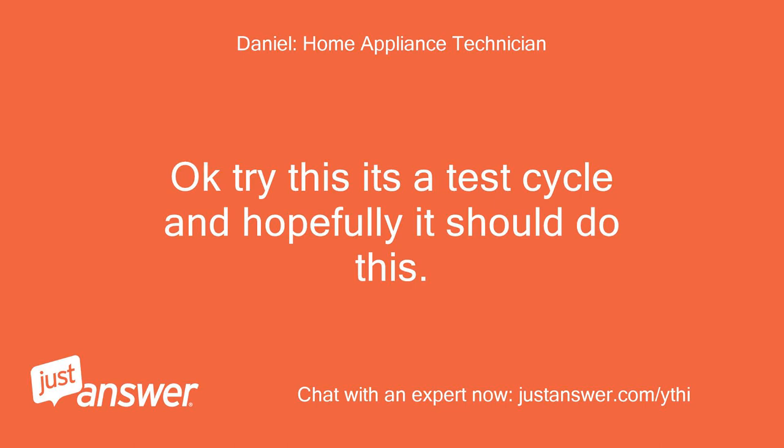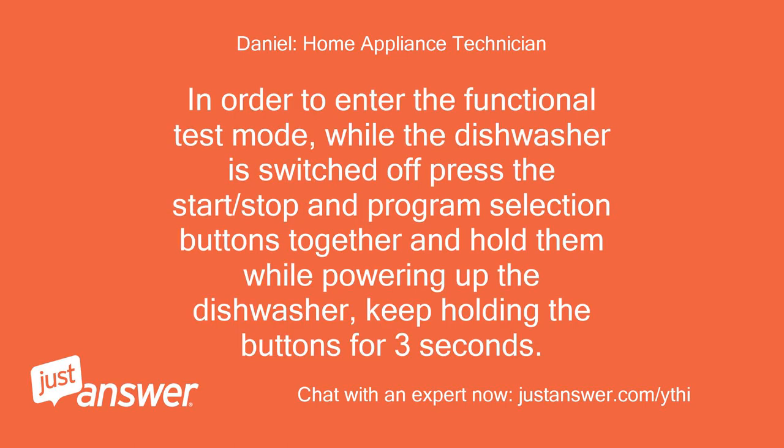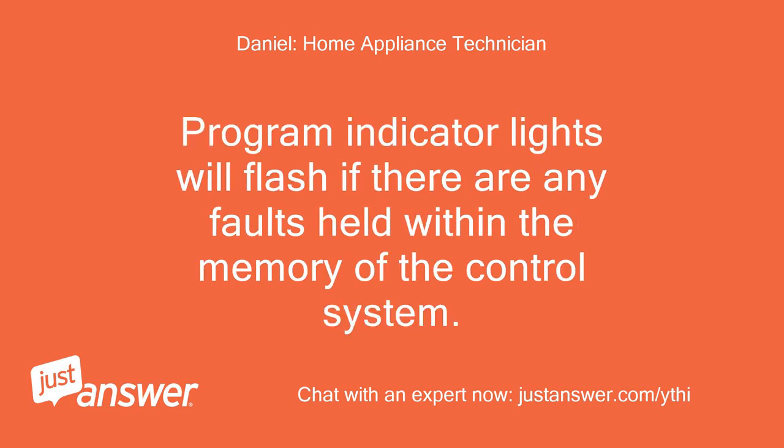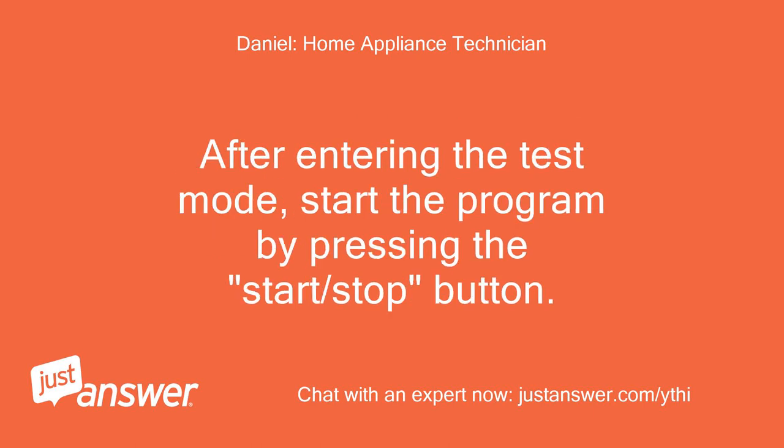Okay, try this, it's a test cycle and hopefully it should do this. In order to enter the functional test mode, while the dishwasher is switched off, press the start/stop and program selection buttons together and hold them while powering up the dishwasher. Keep holding the buttons for 3 seconds. All of the indicators light on for 2 seconds after entering the test mode. Program indicator lights will flash if there are any faults held within the memory of the control system. After entering the test mode, start the program by pressing the start/stop button.